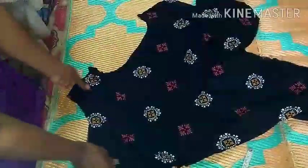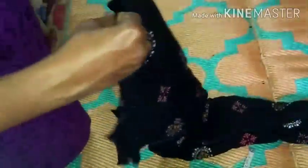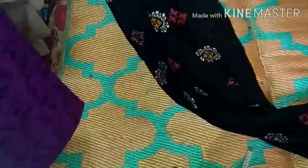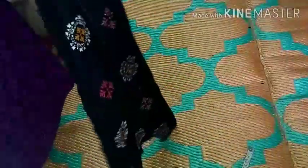This is the front part. We have to make it separate. After attaching the gathering and the sleeves and everything, I will make my desired length. I will cut and make the desired length. So I'm going to separate the front piece into two separate pieces.